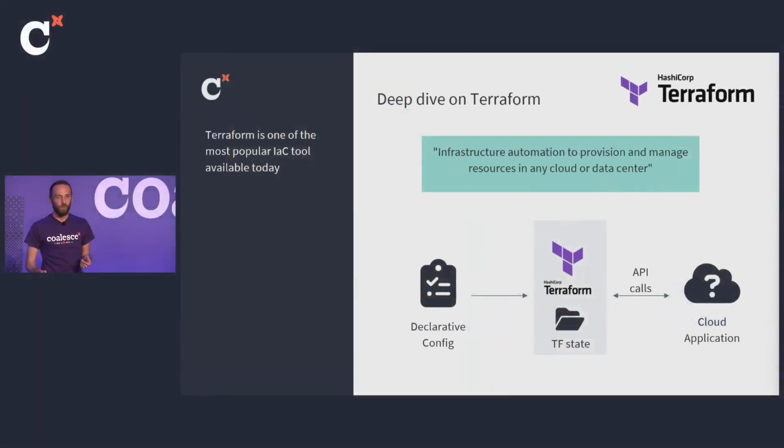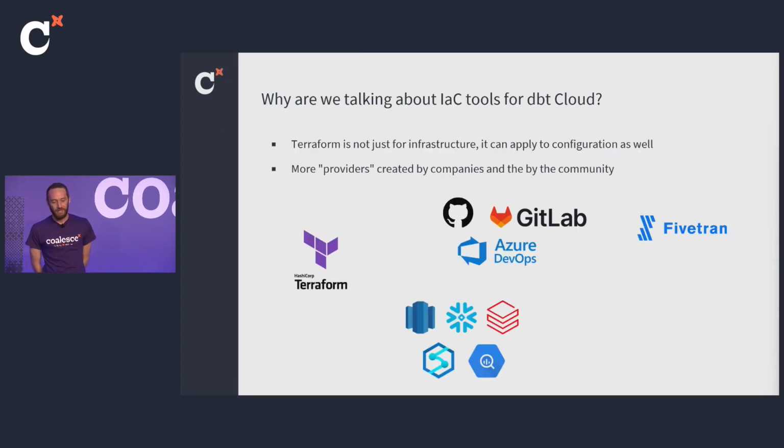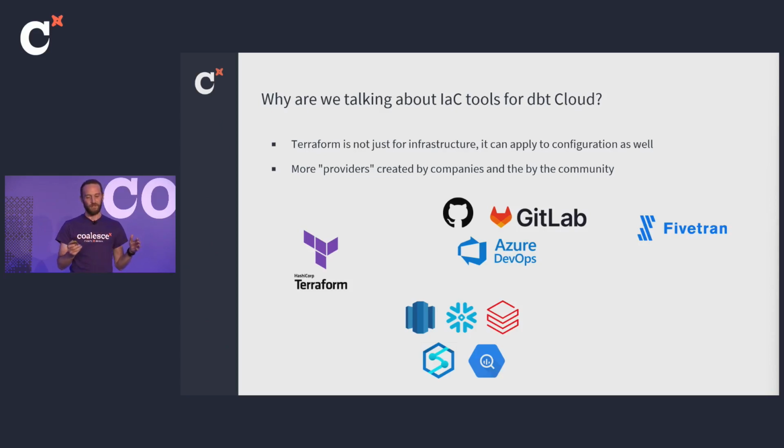But then why do we talk about Terraform for our modern data stack, for dbt? What is the point here? Well, there is a point. If not, I wouldn't be talking today. The point is that while originally Terraform was really thought for creating virtual machines in the cloud, creating firewall rules, and so on, what Terraform has done is they provided the ability for companies and for the community to create what's called providers. A provider is a way for a company to integrate their tool with Terraform. Any tool that has some APIs can be integrated with Terraform.